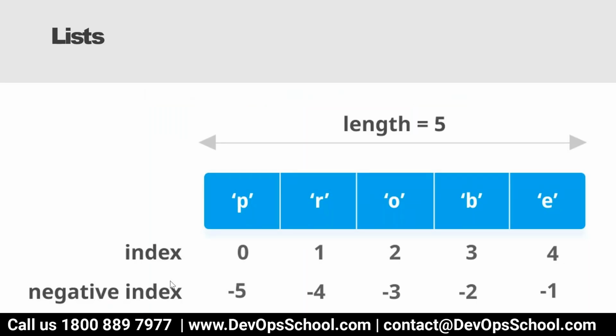Yeah, so this is the way, this is a negative index. This negative index comes up in interview questions. Okay, so remember that. You have to practice this. So there is one list here, with the elements P R O B E. So index from 0: 0 is P, 1 is R, 2 is O, and 3 is B. But if you look at the negative index, then -5 will be P. So that way you have to remember the negative index. Sometimes they will ask questions about it also. Okay, so this is the negative index.